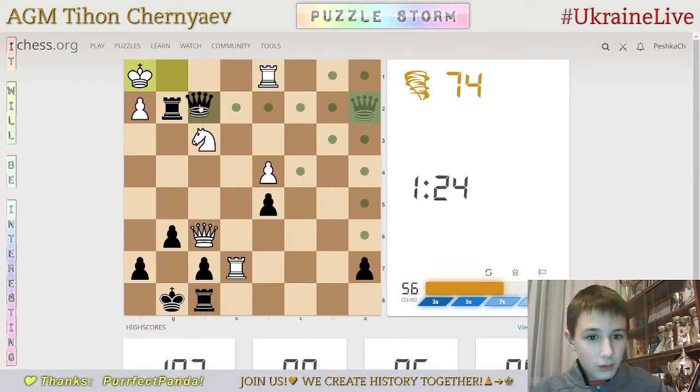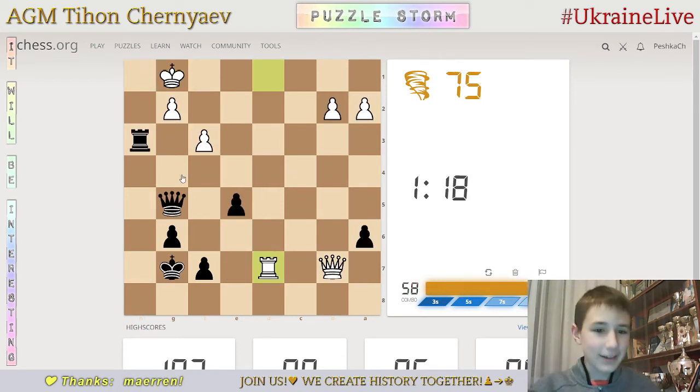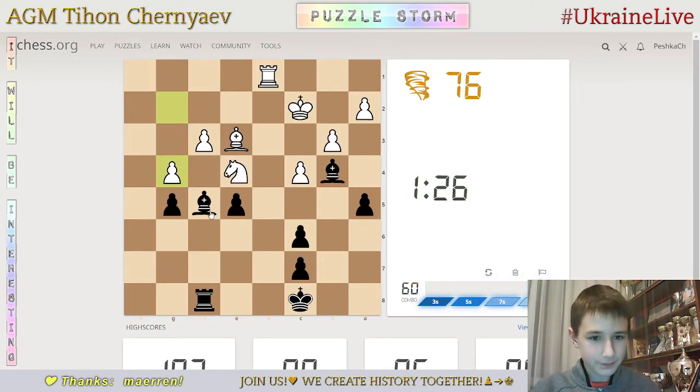Queen f2, better be good, right? It better be good. It is. Okay, here mate in 2. From g6.